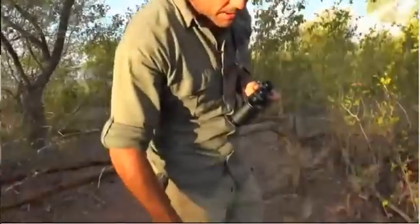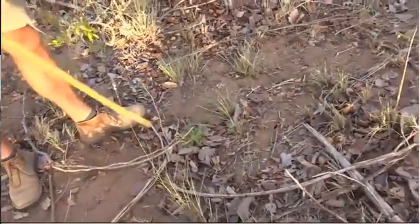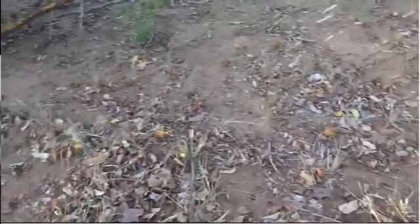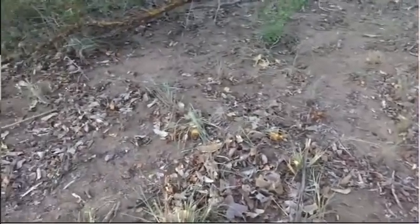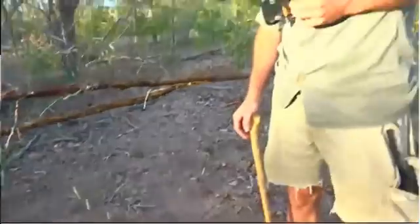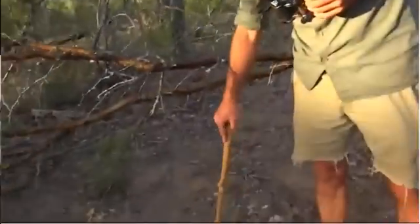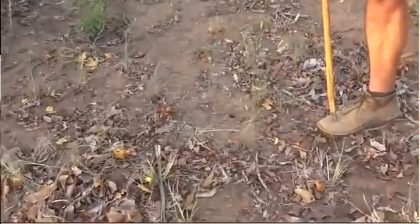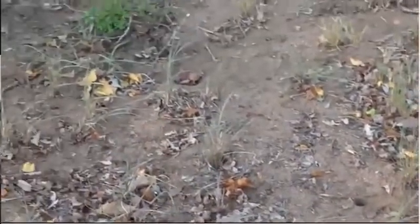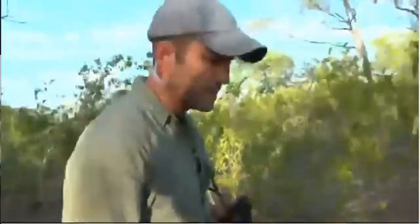So there's some holes here. I don't know what has been coming out of them. I don't see any termites. Andrew, do you see anything that those birds might have been eating? I mean, that is a seed-eating bird, so perhaps there are a couple of seeds around here that it was eating, but the drongo is not a seed-eating bird. And I don't know what these holes have been made by. I suspect quite strongly that it is a harvester termite mound that is under the ground here, a nest. Anyway, it was a little bird party, which is quite nice.